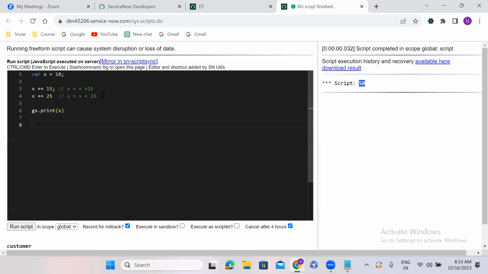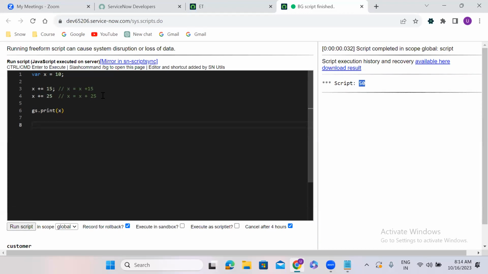So you guys are able to understand, right? Plus is equal to. If you have to add values multiple times to the same variable, you will have to use plus is equal to.